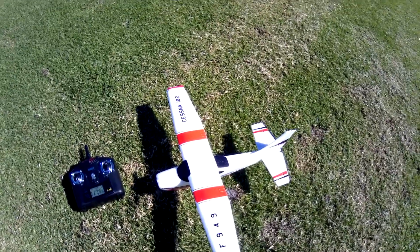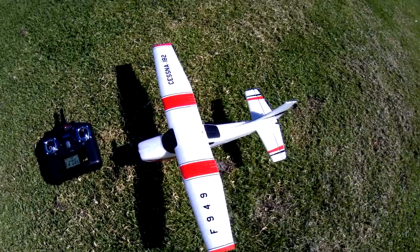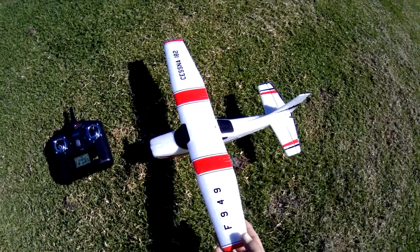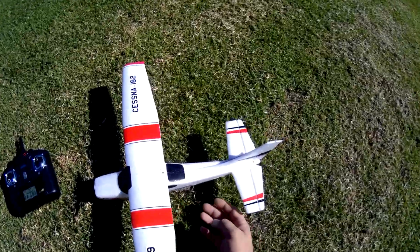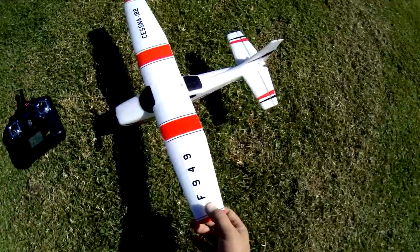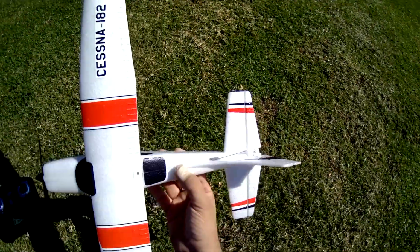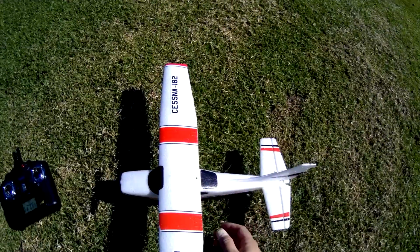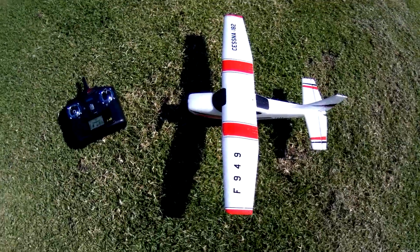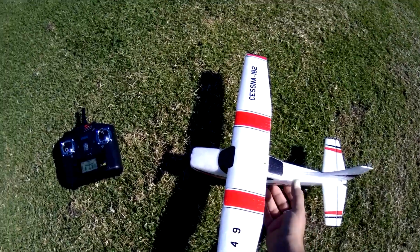Pretty easy to fly. I mean, if I had a calm day, I'm sure I would have flown it a lot better. And it did crash a couple of times there due to the wind, obviously. I couldn't help that, but it held up. There's nothing broken on it so far. It's weaker foam than the other one. It's not EPP foam, it's more like what you find in the styrofoam packaging. But I'm happy to get it up in the air at least for a few minutes there.